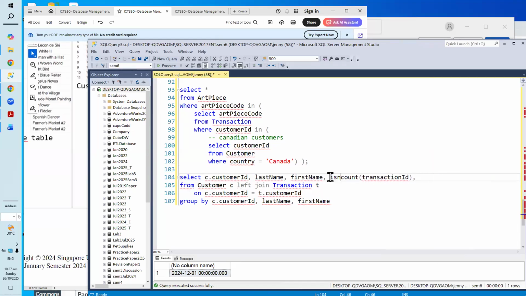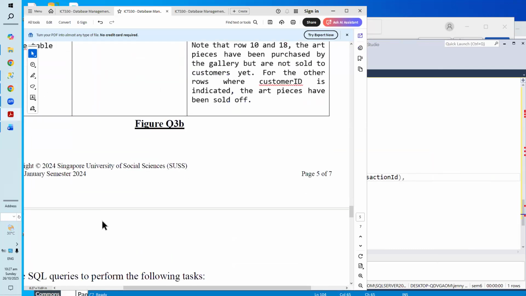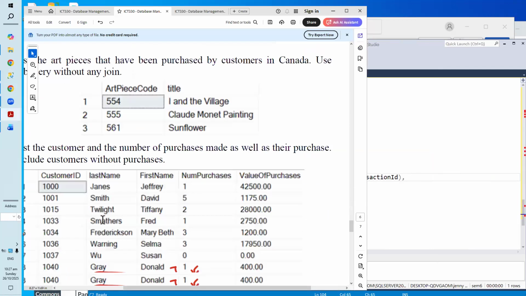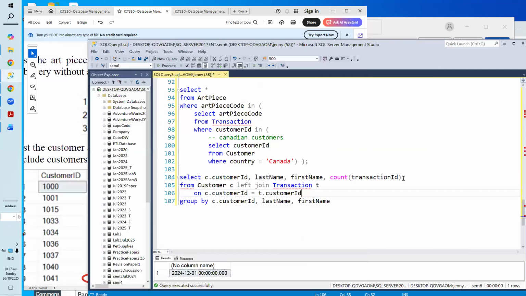I think this one doesn't need to say is null. Sum, then maybe you need is null. Count will count 0 for you. Okay, so this one I need to give an alias, non-purchases.